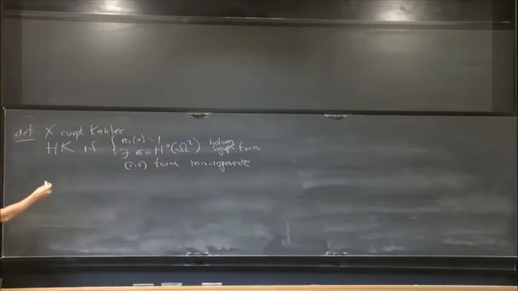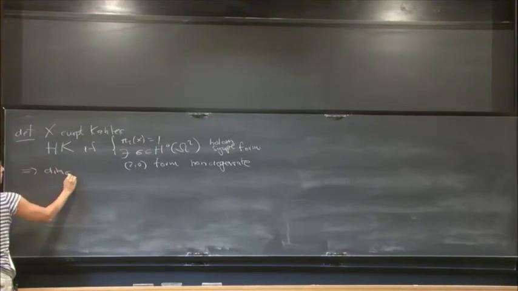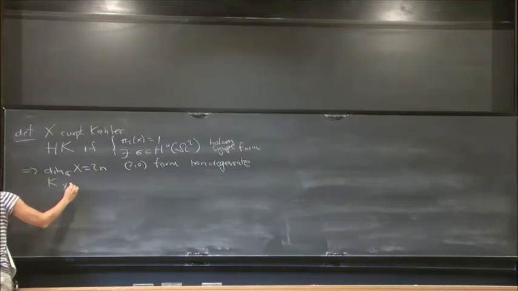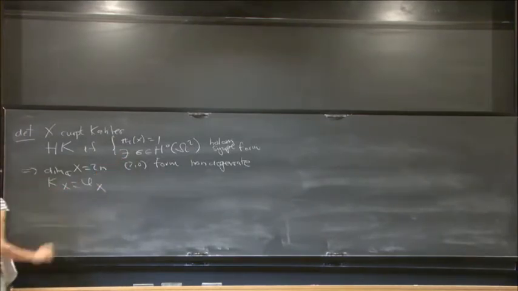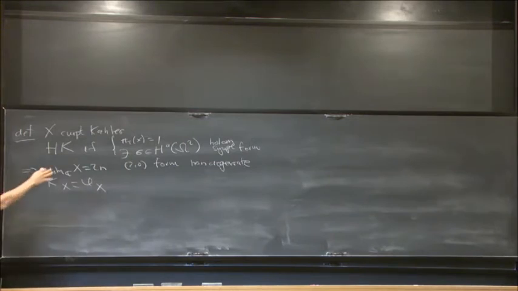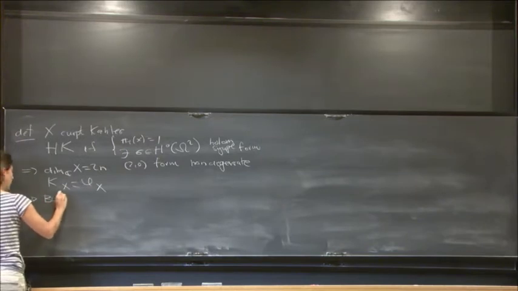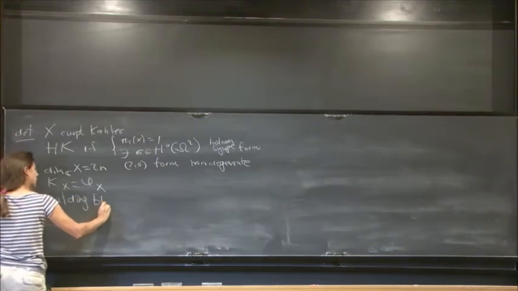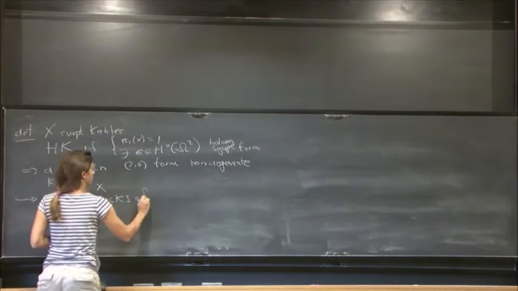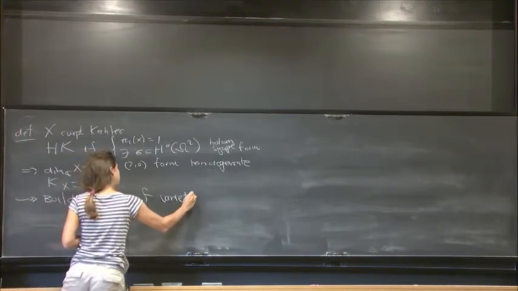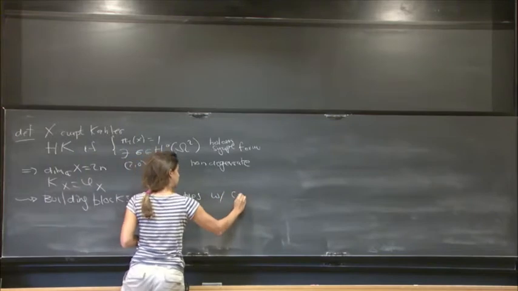So you see that if X is a hyperkähler manifold, in particular, the complex dimension of X is always even, and the canonical bundle of X is trivialized by the top exterior power of this form. So one reason why we care about these hyperkähler manifolds is that they are the building blocks of varieties with trivial first Chern class.